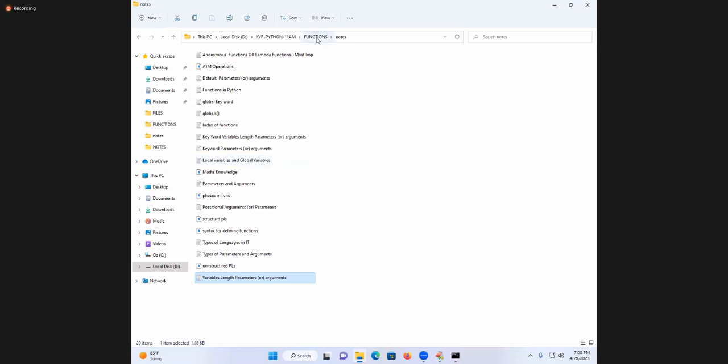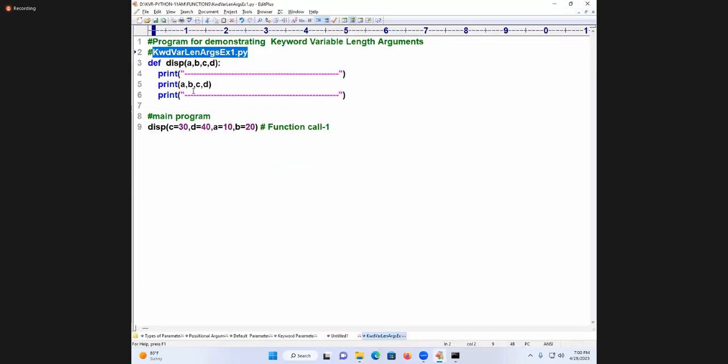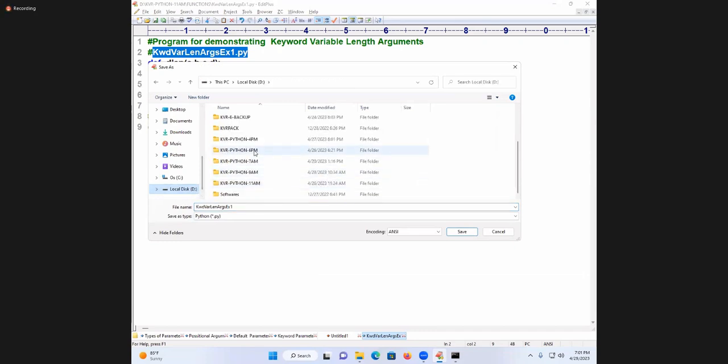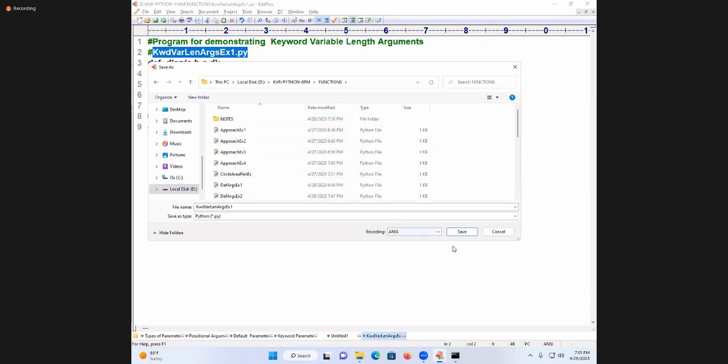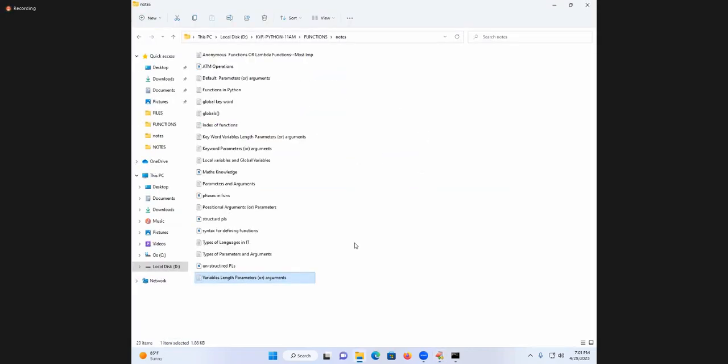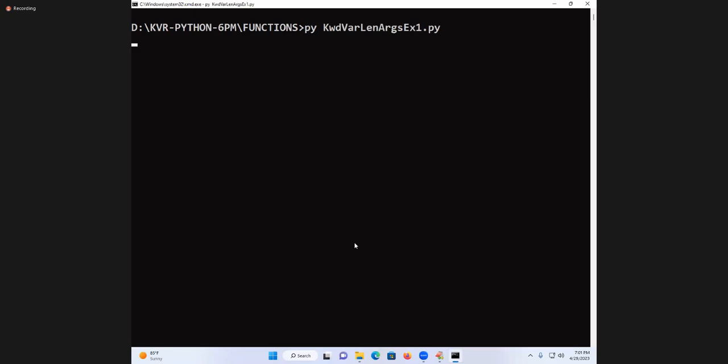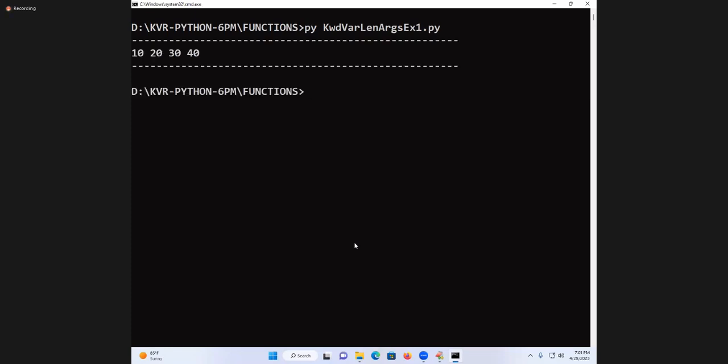It was saved in some different location. Maybe saved at 11 AM, students. Save as, go to your place, 6 PM. You save it in functions. Now you execute it. Done. We got the values, okay.